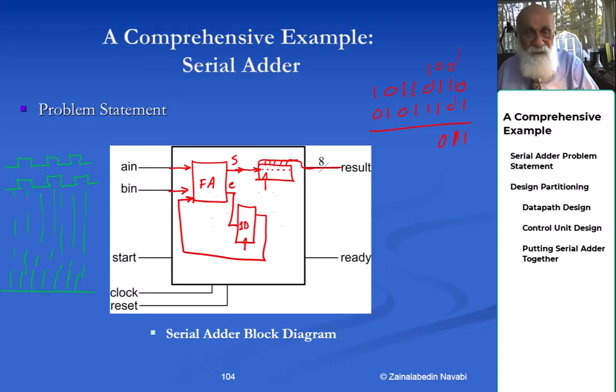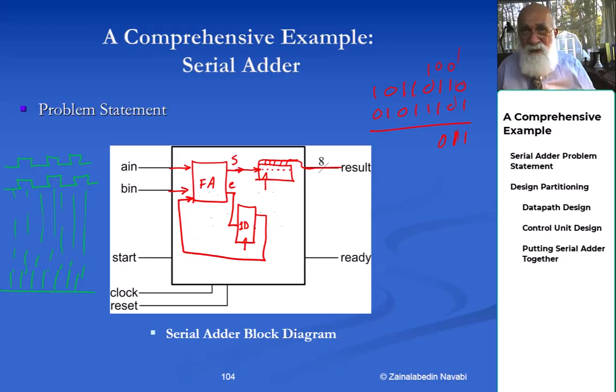Okay? These are my data path components. What I haven't said is, when do I clock the shift register? When do I enable its clocking? What do I do with this flip-flop here? Do I clock it all the time, or do I reset it sometime? Well, I do need to reset it, because if I have done some adding and then the next new round of data comes in, I don't want to use the carry from the previous time in this new round of data, and therefore this needs resetting.